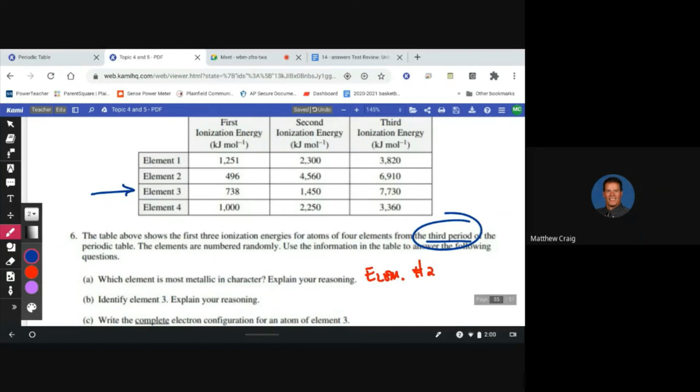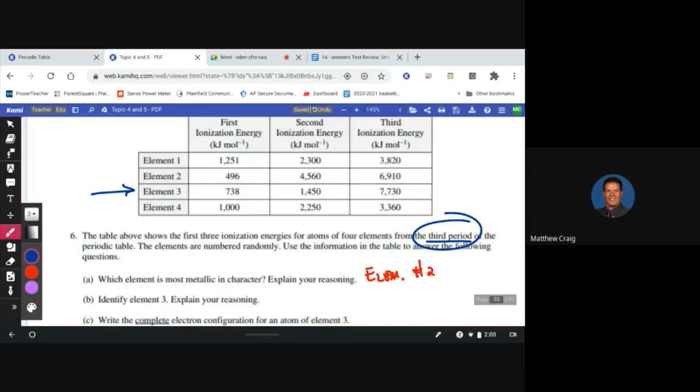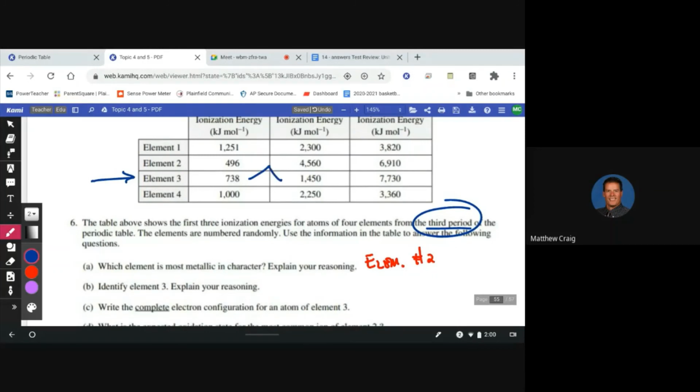So magnesium, because it is in the third period or third row, and it has 2 valence electrons. That's it. That's your explanation. Well, yeah, I mean, you talk about the ionization energies. So the first 2 ionization energies are relatively low, while the third has a big jump. So for these, those aren't big jumps and those aren't big jumps. So how do you know how many valence electrons you have?